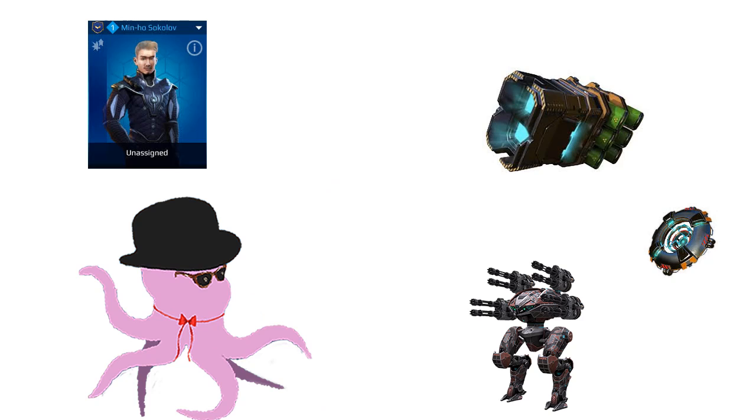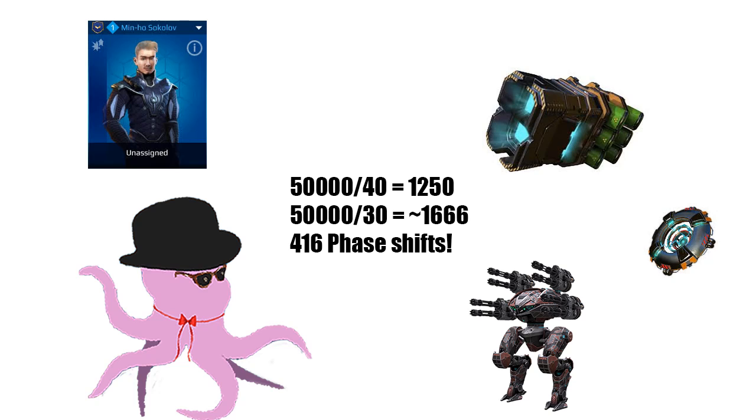And that is the Quartermaster pilot skill. You see, there's also a pilot skill called Foolhardy Quartermaster, which is essentially going to allow you to use Phase Shift again. But if you just use Quartermaster like I do, it will reduce the cost of Phase Shift by 10 power cells, which might not sound like all that much, but actually kind of is. Currently, I have 50,000 power cells. If we divide this by 40, you only get 1,250 uses. However, with the Quartermaster skill, you get 1,666, which gives you a whole 416 extra Phase Shifts if you have a similar amount of power cells.